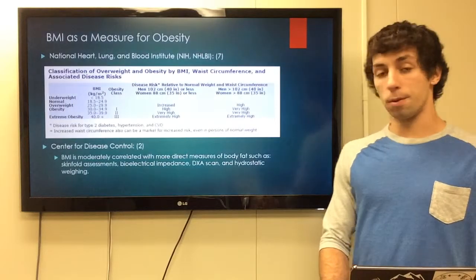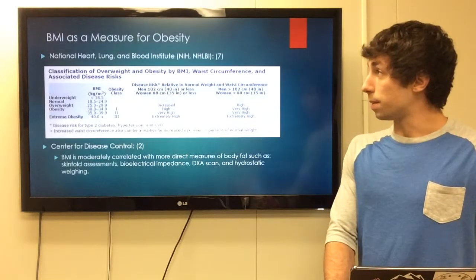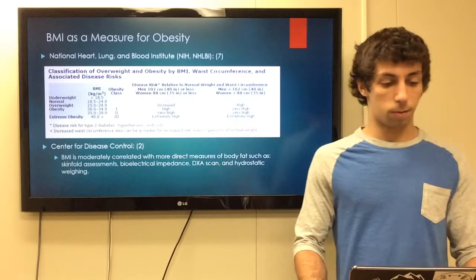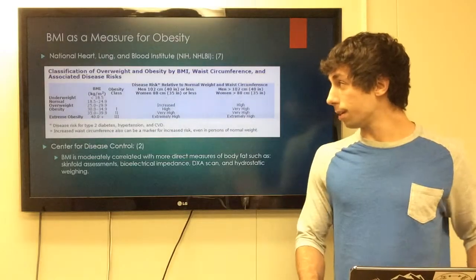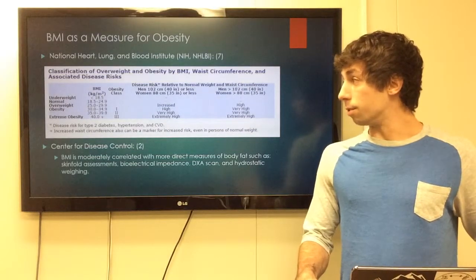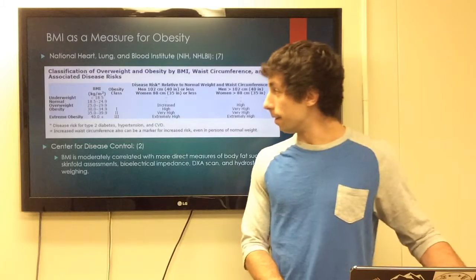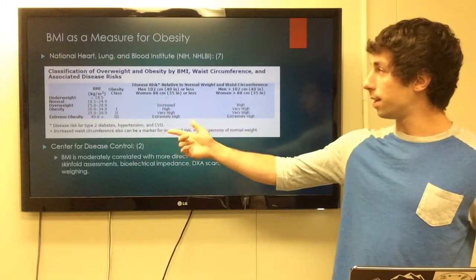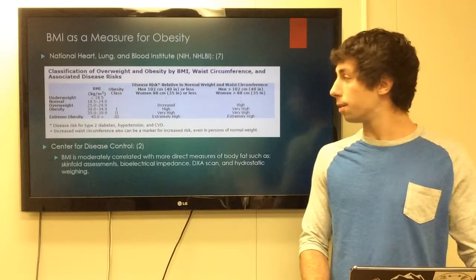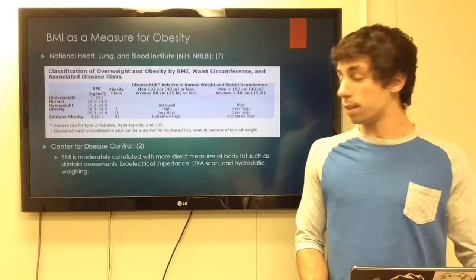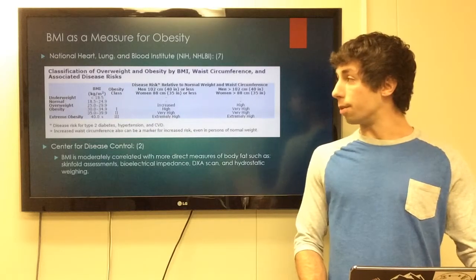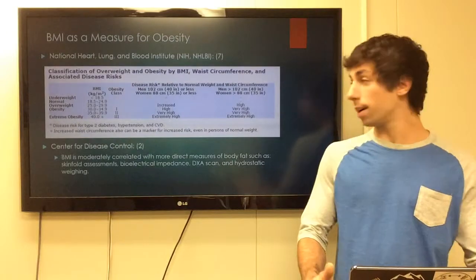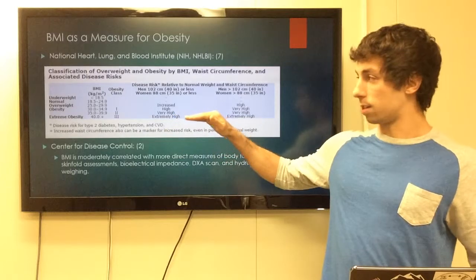Another measurement for obesity that's very popular is BMI, which is simply your weight in kilograms divided by your height in meters squared, and it will give you a number in the teens to hopefully below 40, and they have classified it here. The National Heart, Lung, and Blood Institute has made a few different classifications. So if you're under 18 and a half, you're underweight. 18 and a half to 25 and a half, you're normal. And then overweight would be that greater than or equal to 25 to 30. And then they have three different classifications of obesity, actually.